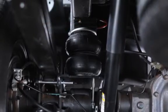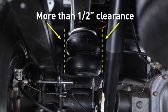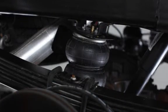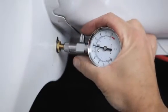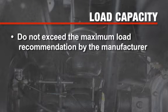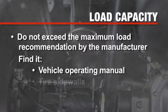Before you use your vehicle, make sure you have proper clearance around the air springs. With a load on your vehicle, you must have at least a half-inch clearance around the air springs. For Ride-Rite Air Helper Springs load capacity versus air spring pressure values, refer to your installation guide. To prevent injury to yourself and damage to your vehicle, don't exceed the maximum load recommendation by the manufacturer. You'll find this information in your vehicle's operating manual, and the sidewalls of your tires will have the maximum load recommendations in pounds and kilograms.